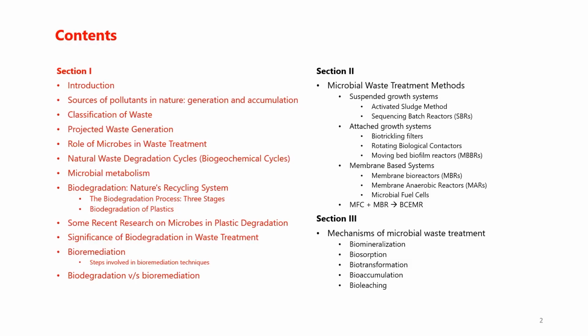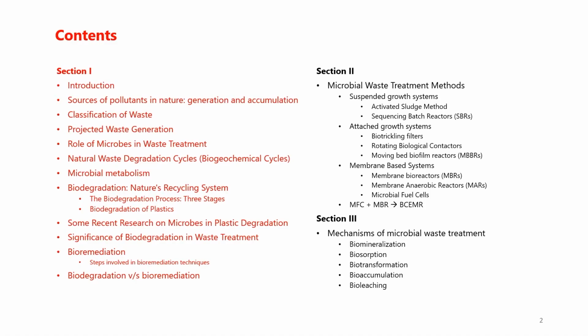So broadly this lecture is divided into 3 broad sections. In the first section we begin with an introduction, then discuss the sources of pollutants in nature, generation and accumulation. Then we try to learn how wastes are classified and into what they are classified. Then we take some idea about the projected waste generation in the future, then the role of microbes in waste treatment.